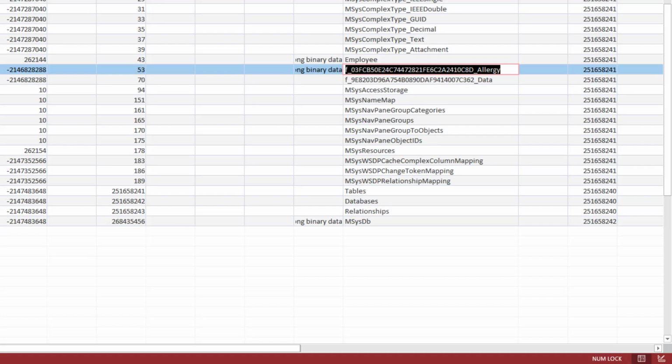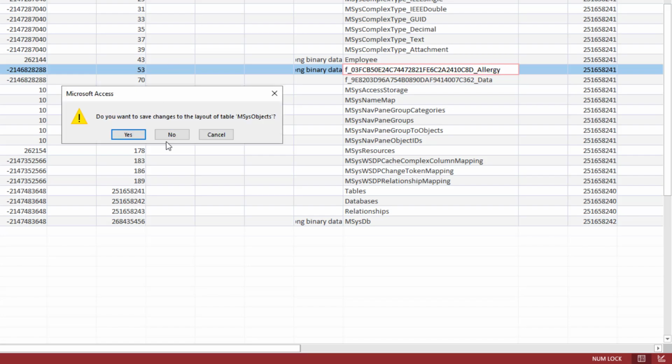Behind the scenes it's doing, we presume, proper normalization of the data. But we don't have access to this. You can't query this table, so we have no visibility, no control. That doesn't help us much.